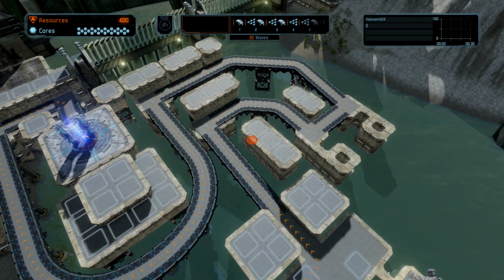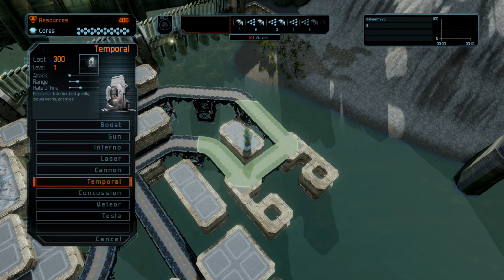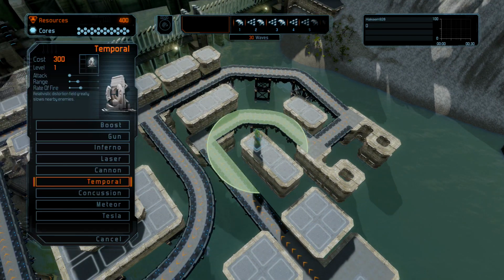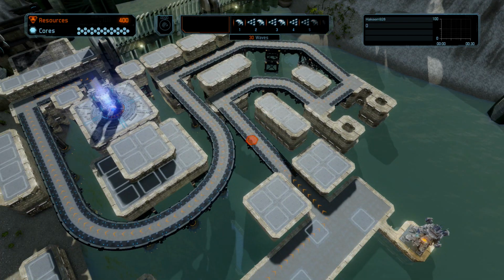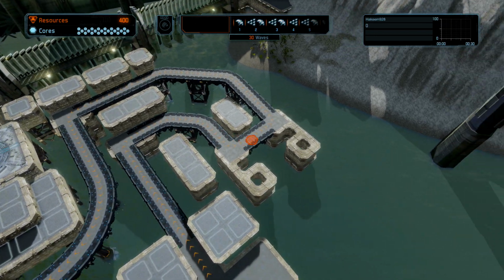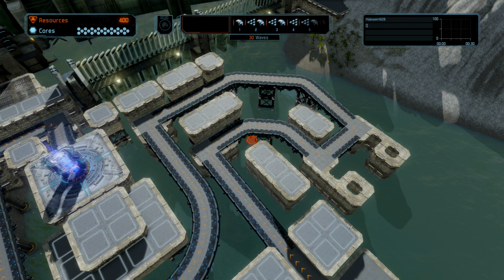Over here they spend a lot of time walking around, so this is a good spot for a concussion tower. Right here, a lot of range here as you can see, and another one right here. So we can start a concussion zone right here, and it'll double up in here, and then it'll still be active over here. That is a lot of time spent inside concussion tower range.